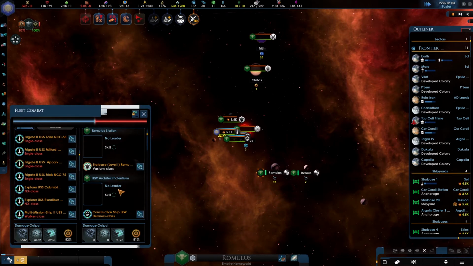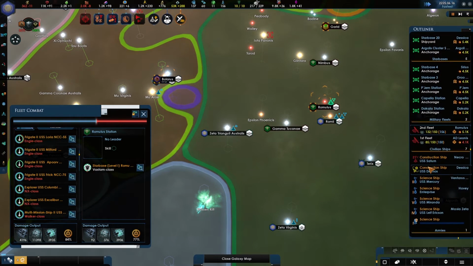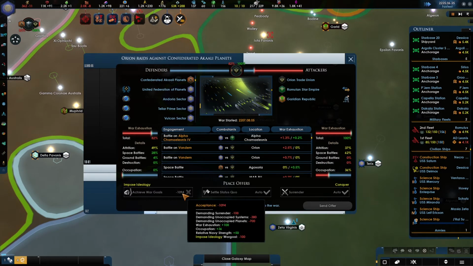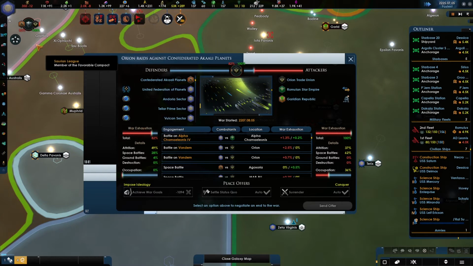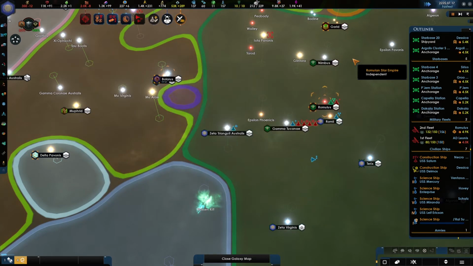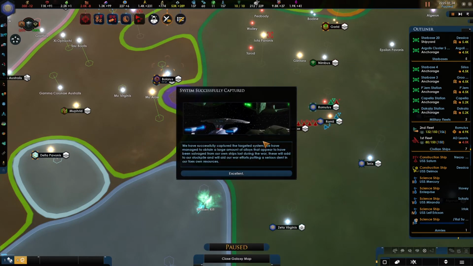So how are we doing here? I think we'll take the starbase. Yeah, we definitely cannot achieve the war goals. But we could have status quo peace. But I guess we are really going to have to wait until we are at 100% war exhaustion before we can actually do anything. And by that I mean before our allies decide to really actually declare peace.